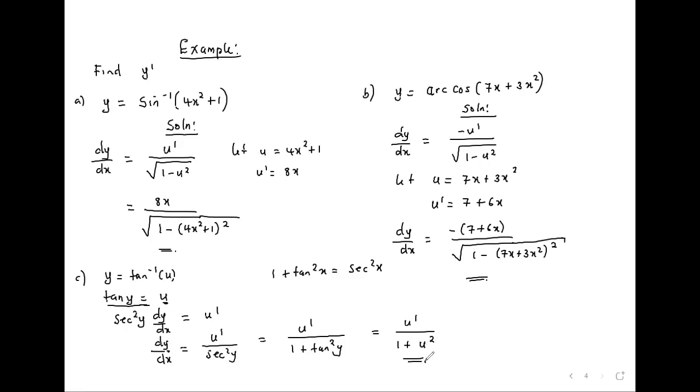So that if you're given a question to differentiate, say y is equal to tan inverse of 3x, your solution, the easiest thing, you just differentiate 3x, you get 3, and then divide by 1 plus 3x squared, which will be 3 over 1 plus 9x squared as your solution. We have questions?